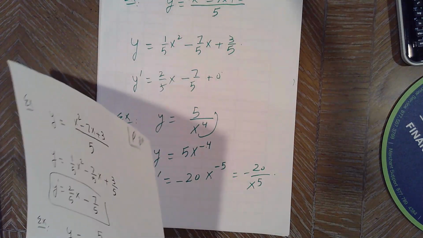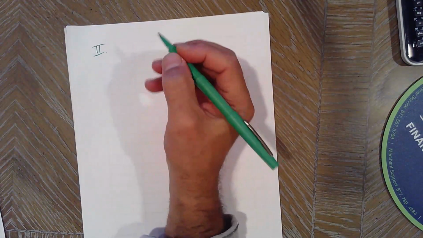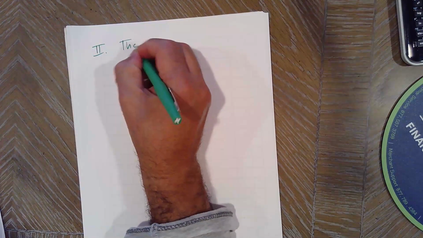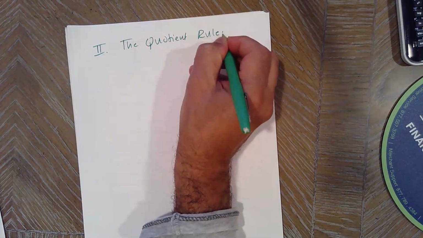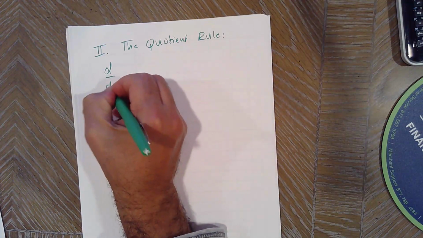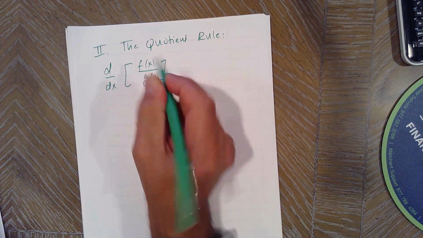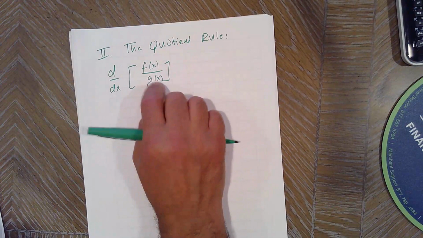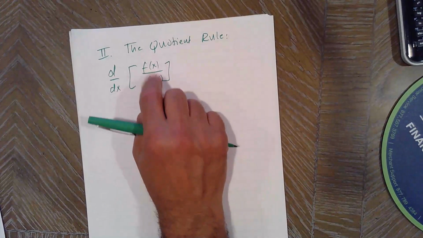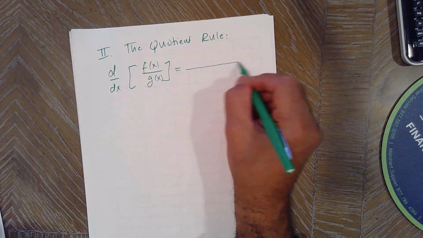The second rule of this section is what we call the quotient rule, which can be proved. It's very similar to the product rule, so you can read the proof in the book. The quotient rule, if you're finding the derivative of the quotient of two functions, remember, both have to be functions. If the top is a constant, you don't need to use the quotient rule. If the bottom is a constant, as I showed you in the previous example, you don't need to use the quotient rule. It's a lot easier if you don't use the quotient rule.